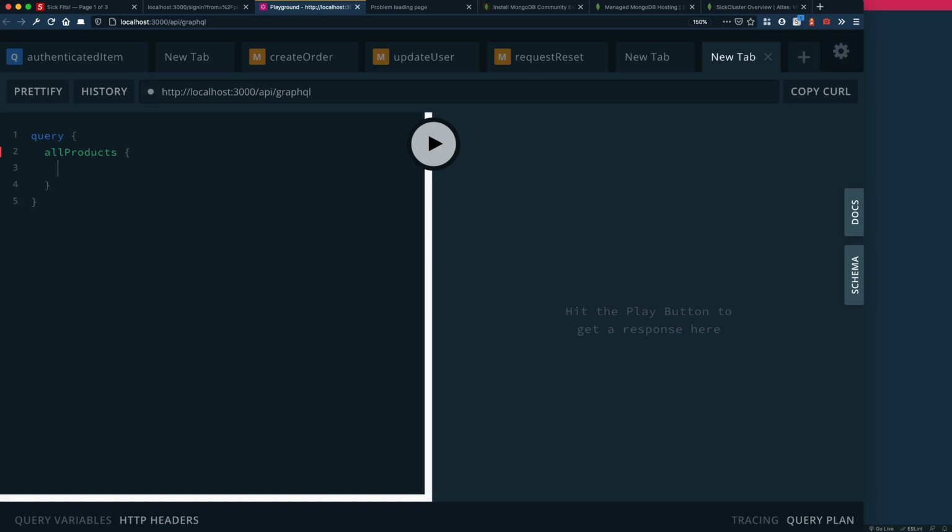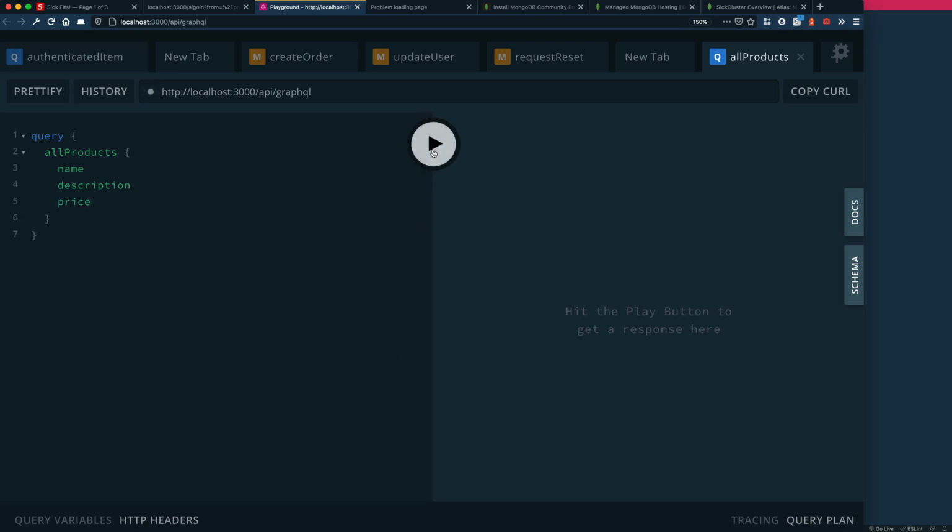And then the idea with GraphQL is you can't just say, give me all the products, and it will give you every single field, the name, the image, the price. It'll give you everything about it. It won't do that, actually. You have to explicitly ask for the parts of the thing that you want. So for the product, we want the name, and the description, and maybe the price. Then when I hit go, boom.